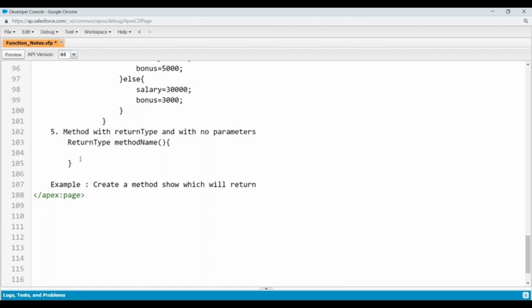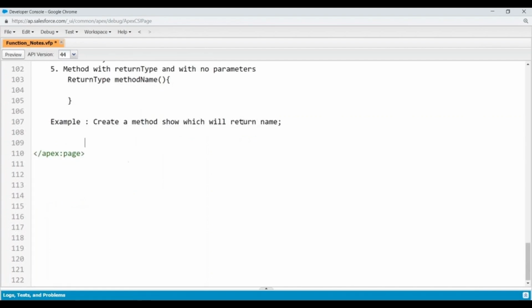You should return. Now, the method has to return what? Name. Name will be in which format? String. So string show. You write whatever logic you want, but finally you have to return name. I wrote some logic here. You do whatever stuff you want.